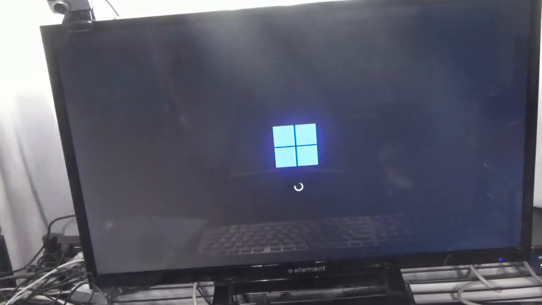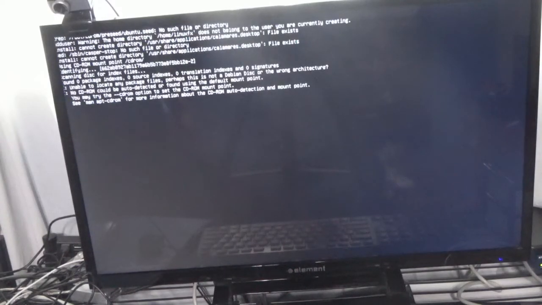And as you can see, it is a darker color blue than Windows 11. And I really, really like this.